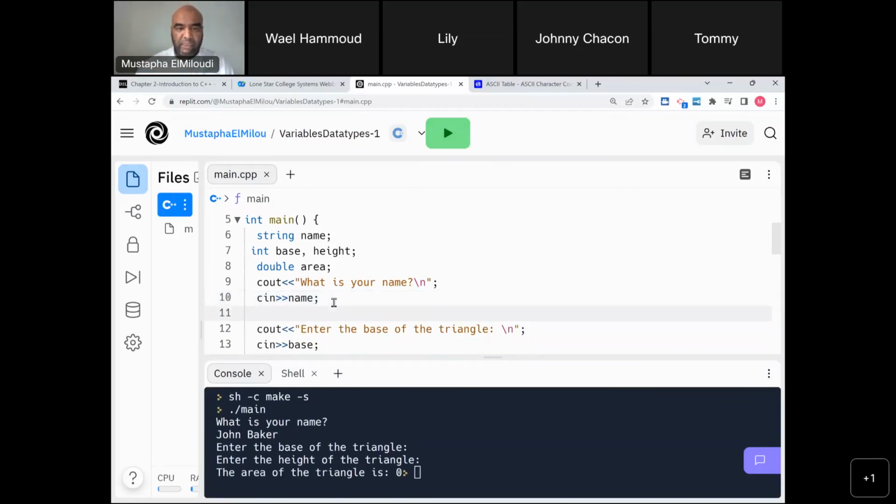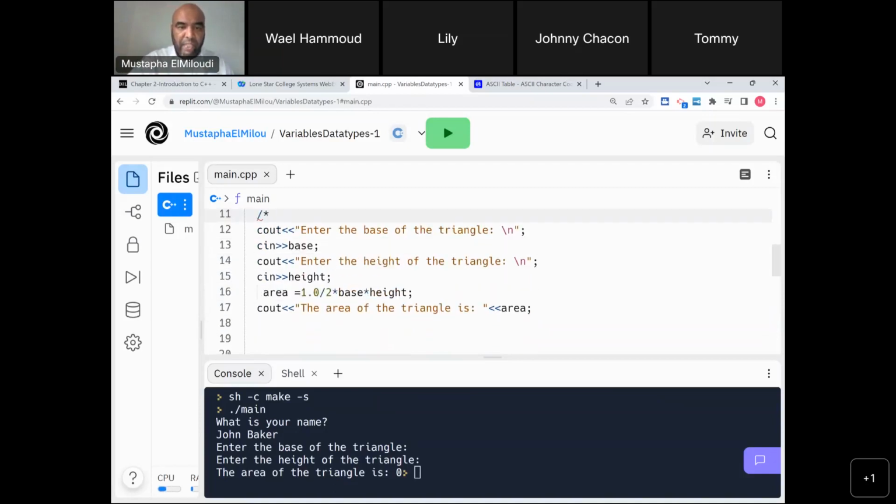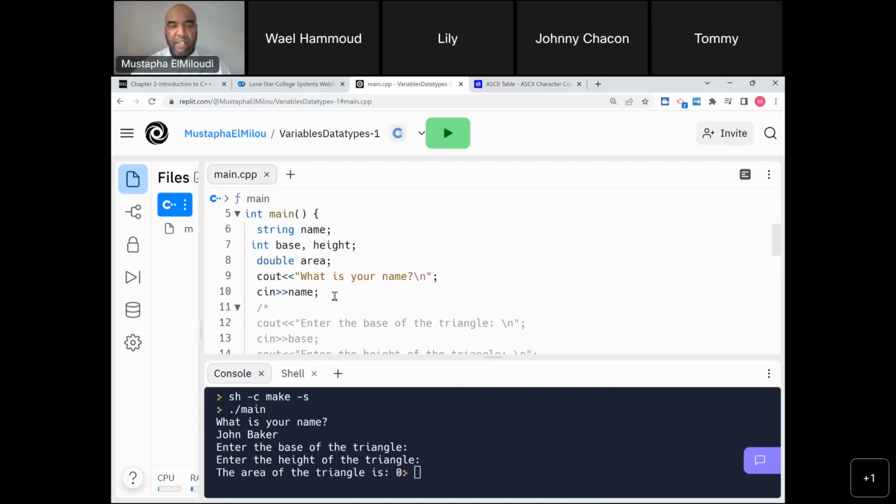I'm going to stop here. And by the way, this is another way to make a comment for multiple lines. We use forward slash and then asterisk. And then you go down to the end right here and then do the opposite. I'm going to put star and then forward slash. See, can you see? So I don't want to delete my code, but I don't want the computer to run it because I'm checking something. So you can do this. So I made it a comment by starting from the top, you put forward slash asterisk, and then you go all the way to the end where you want it to stop and put the opposite, asterisk forward slash. So that's going to make it a comment. So the computer will not look at it. It's going to focus on this. So let's say, for example, I'm going to print.